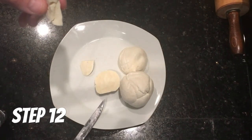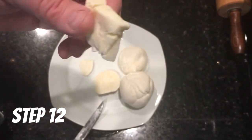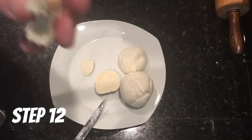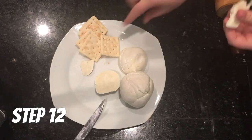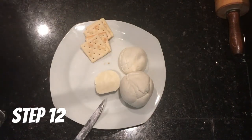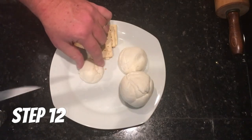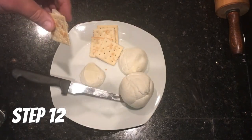I think it's supposed to render a little bit more than this. You're supposed to be able to get about a pound from a gallon of milk. Let me try it. Oh, that's really good. They can save money on those cheese sticks. Next time I'll shape it into sticks and put it in the little wrappers, and then I don't have to buy mozzarella cheese sticks. Not with soda crackers. You want some more, Shannon? A very small slice. I think I like it better without the cracker.